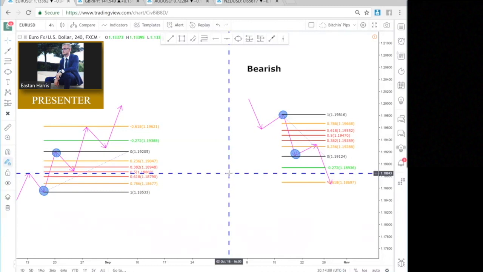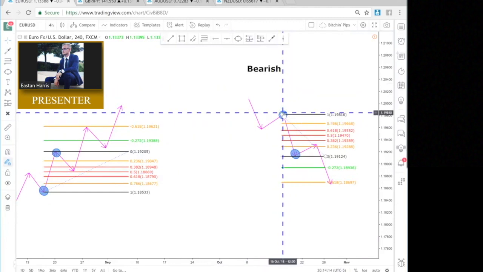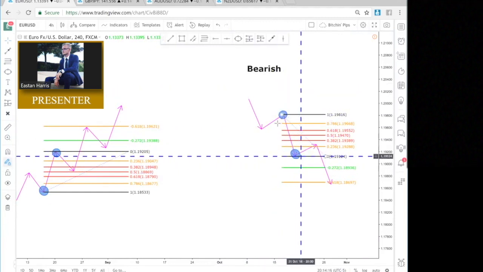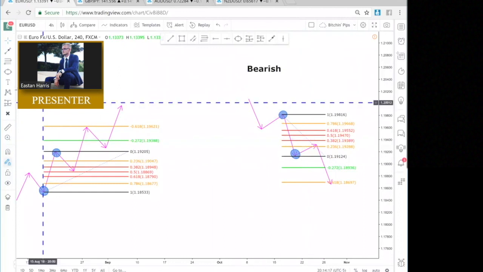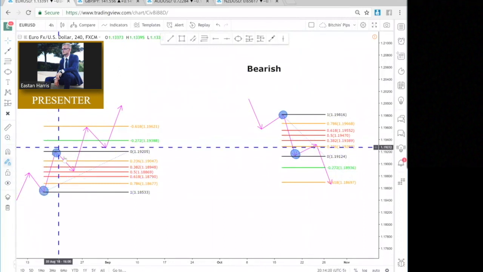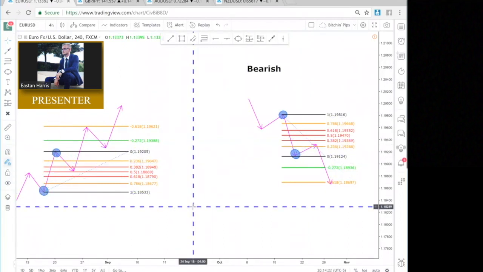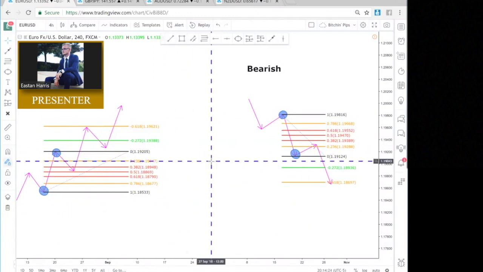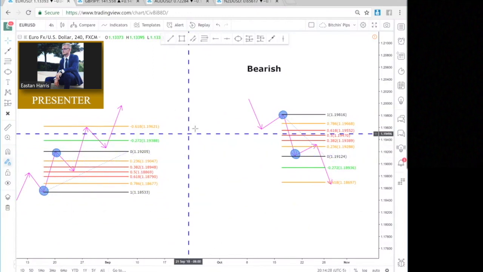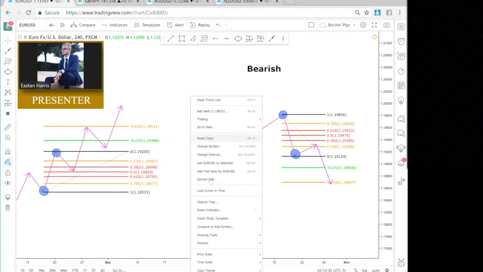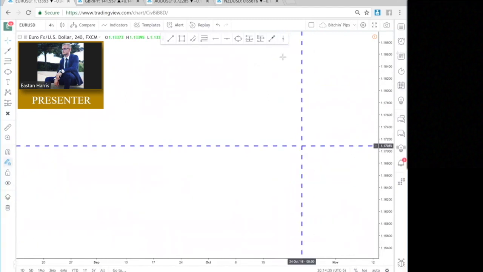I want to make sure everyone knows how to draw them before we get into the market. If you're bearish, you're pulling them from the top down, following price down. If you're bullish, you're following the move up. You're just following price with it, using the swing highs and lows. All right, cool. Everyone's got that. That's cleared up. Awesome. Okay, so let me delete this and let's take a look here.